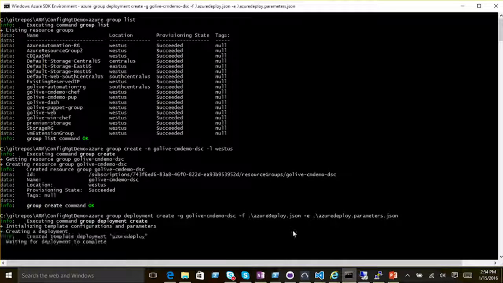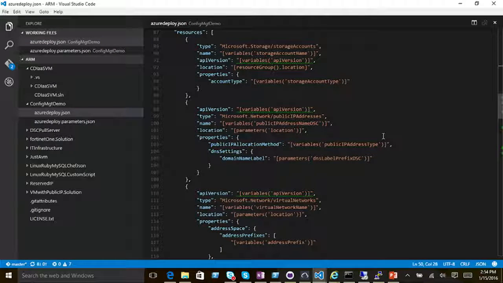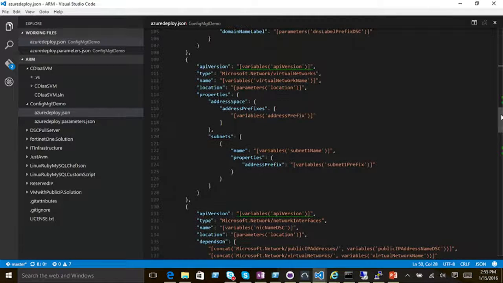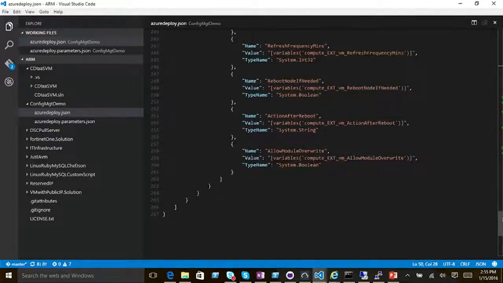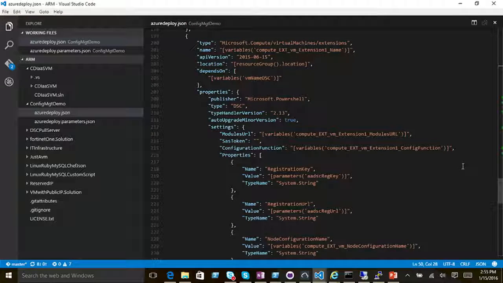Cool. And you'll see this is very similar to the one that we ran in the infrastructure as code, but this template goes a little bit further, right? It does, a little bit further. Yeah. Not that I actually saw what you did earlier. But as you can see, there's resources in the template, storage, public IP addresses, virtual networks, and so on and so forth. But what I think Tiago is referring to is down here, way at the bottom, after the VM, is actually a specification for a VM extension.